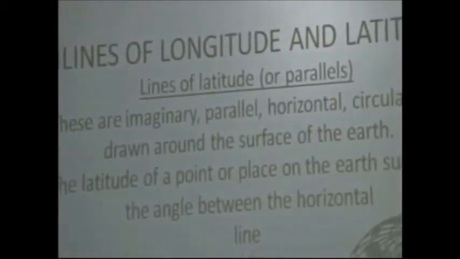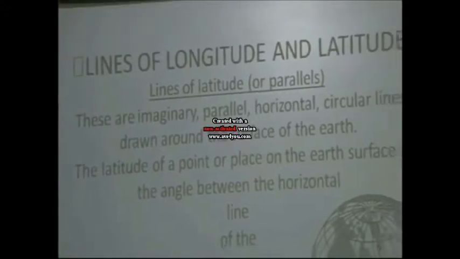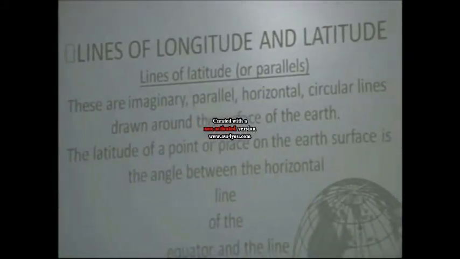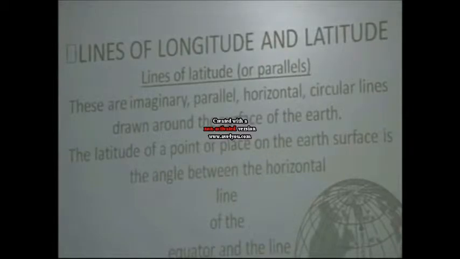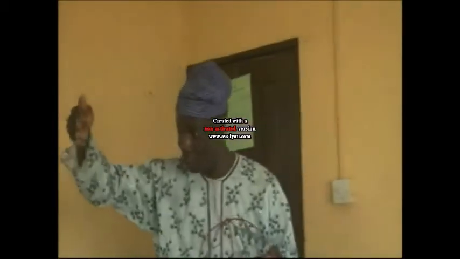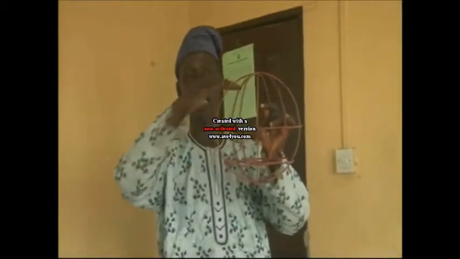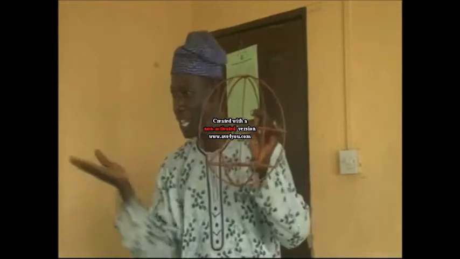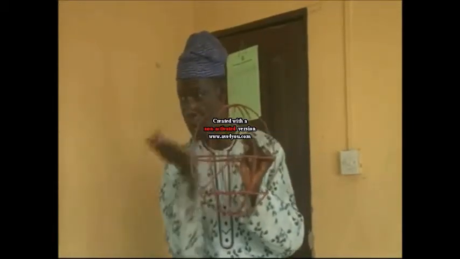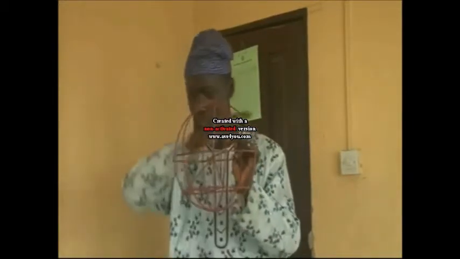So what are the lines of latitude now? The lines of latitude or parallels are imaginary parallels. What do you mean by imaginary? You just imagine them. It's not as if on the surface of the earth, or in the sky, you will see lines. No. They are just imagined to be there. They are parallel because you can see that this and this are parallel to each other. If there's another one like this, it's parallel. Just as if you take an orange and you cut it on top, or in the middle, it will still give you a circle by the time you remove it.